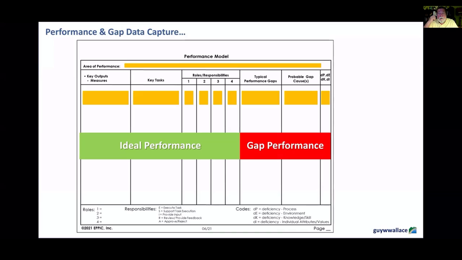And so this was my sneaky trick in terms of all the performance and the gap analysis on one page. The client can look at this kind of data and decide whether they believe it or not. And I've had a lot of projects that got stopped because what we found after doing this analysis was that training, instruction, learning wasn't going to solve any of it. There were other variables, performance variables, those enablers, that were at the root of the gap. And so we helped our clients avoid doing learning when it wasn't going to have any impact, when it would simply have a negative ROI. Clients are appreciative of that most of the time.